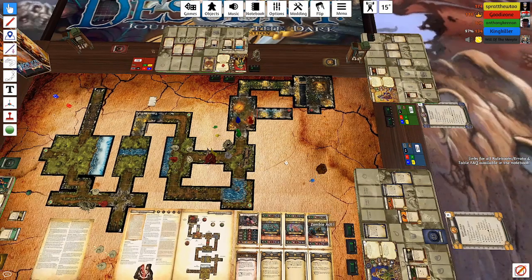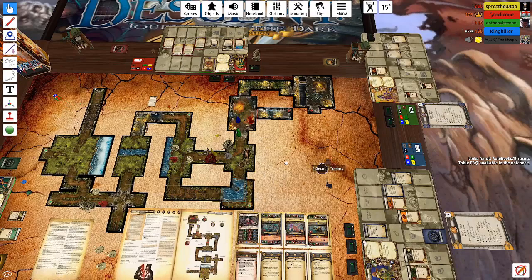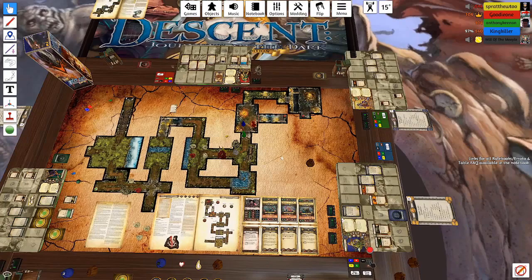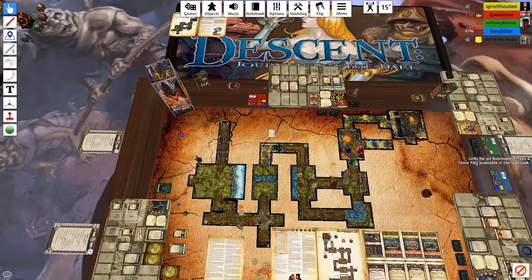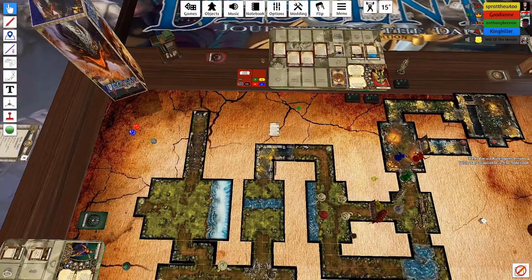Right. So the Bone Horror gets 1 grey. There's absolutely no point rolling this because there's no way. If you've got Pierce 1, there's nothing I can do with that. And there you go. Correct.